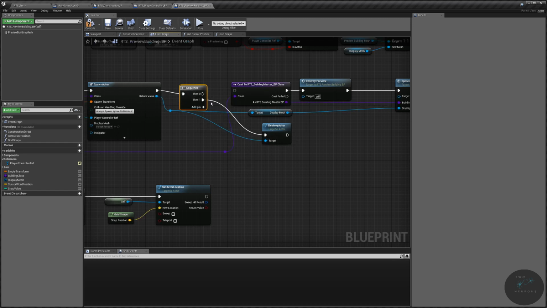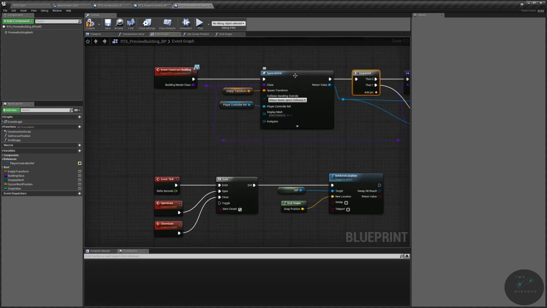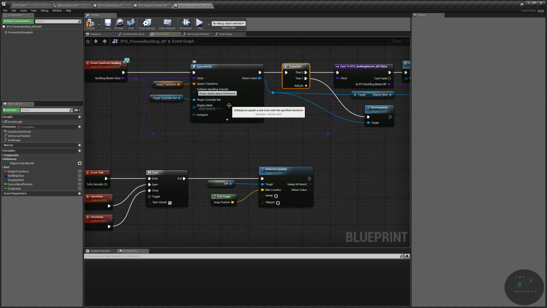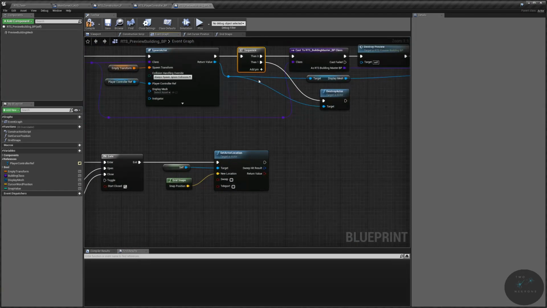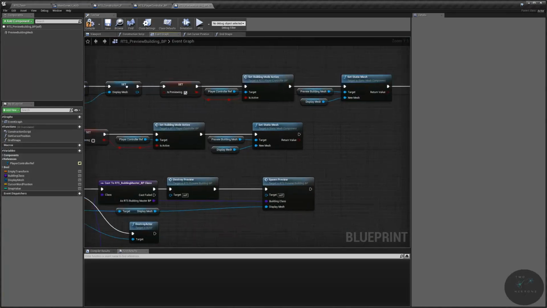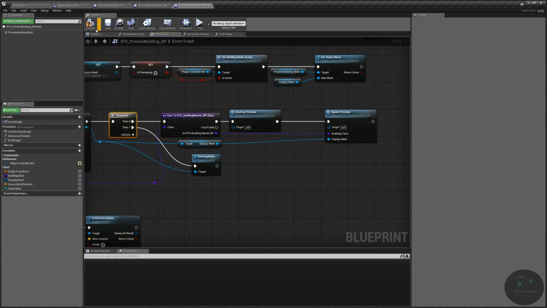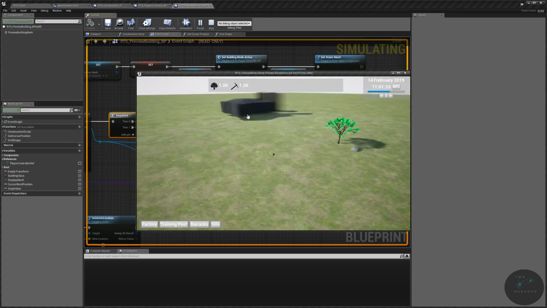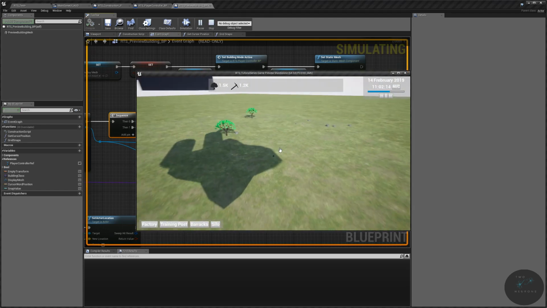I'm going to drag that into there and drag that into here. Remember what I said, what we're doing is we're creating this thing just to get the mesh and pass it along. That's what's in the center of the map. What's following the cursor down here is the one we create up here. So let's try that. This should now work, except it's above the map, which is a bit weird.